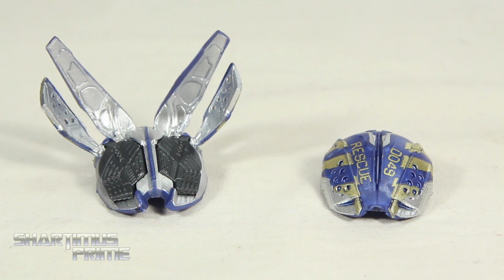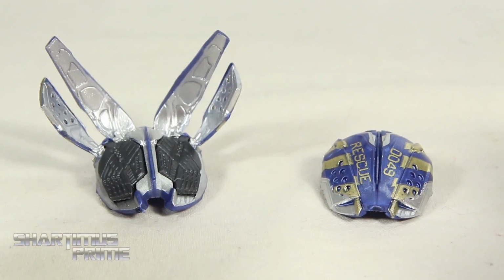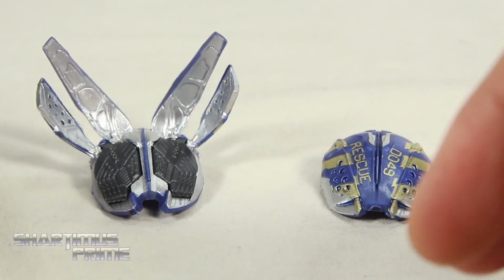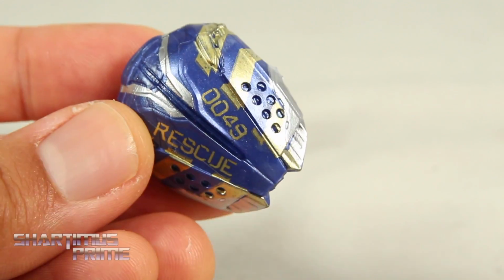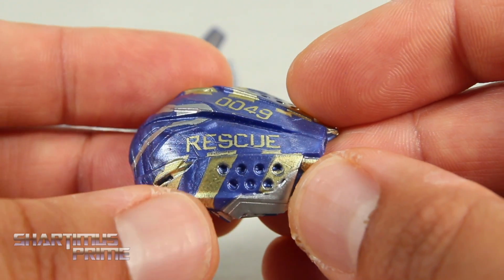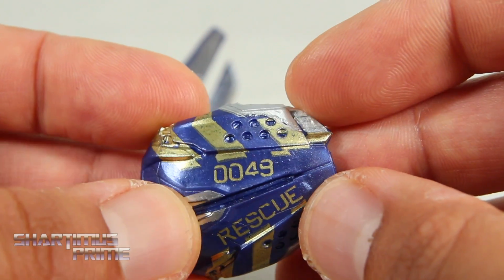So while we do get the largest Build-A-Figure piece with this Rescue figure, it's a little bit light on the accessories side. I really wish we had interchangeable hands with this figure. We only get fisted hands right here, so having some kind of repulsor blasting hands or open hands like that would have been really neat to have. We get the backpack right here, which I guess kind of doesn't count as an accessory, but you know, it's interchangeable with the air brake version, which I'll show in a second. But I really like the gold color that we're seeing over the metallic blue. Looks really nice with the text right there.